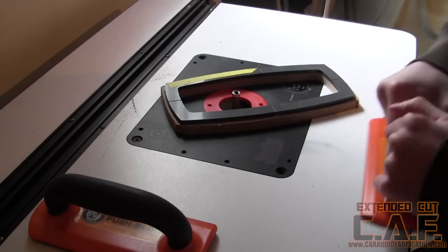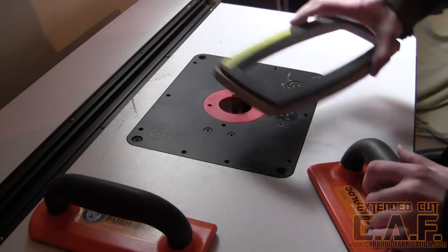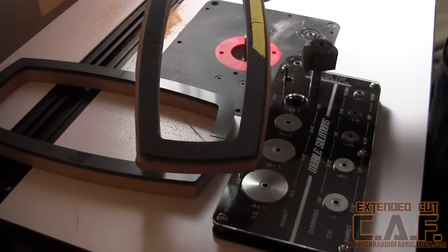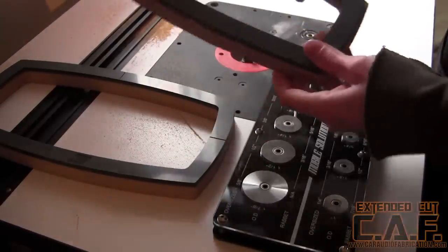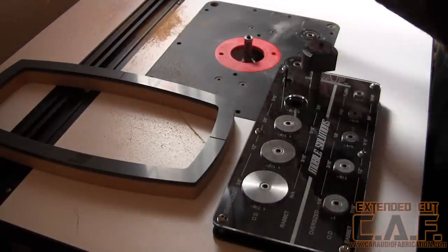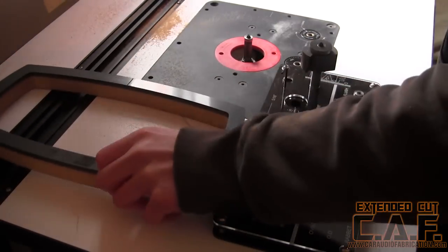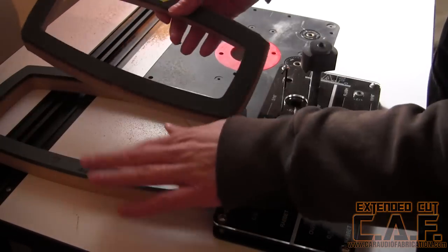Now notice that I keep my hands on the workpiece until it's completely stopped. That's just for safety. Now you may have noticed when I made this piece that I actually only flush trimmed the inside and not the outside. And there's a reason for that, because this is a straight up flush bearing right now. So I've already flush trimmed this piece. And what I want to actually happen is I want this piece to fit within this piece.